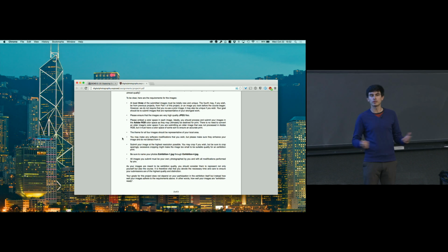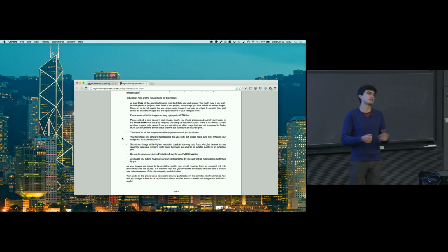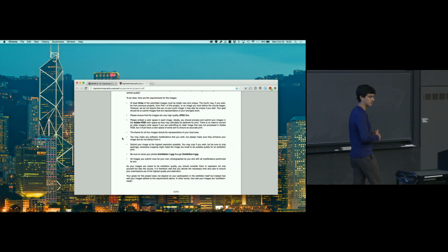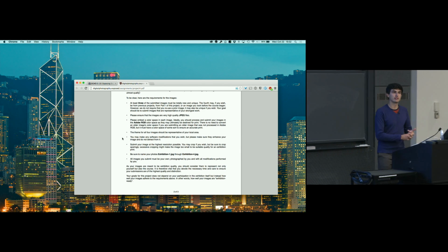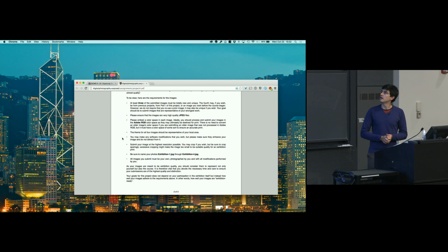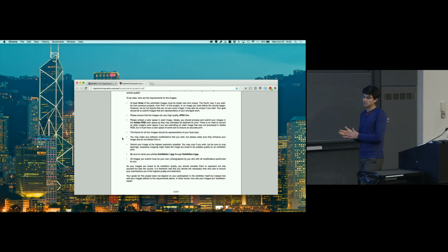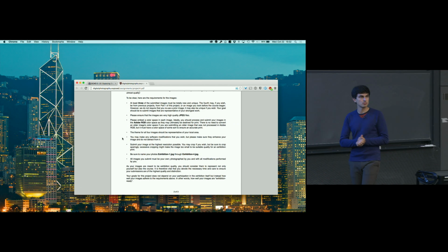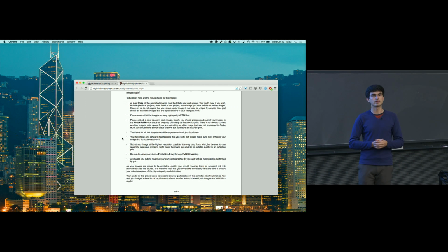If you want to take 4 unique images, 4 new unique images, that's great. But we can, if you want, use that one in the running as well. And the other 3 should, in fact, be new and taken for the purposes of this project. So do be sure that you go out and take some photos.